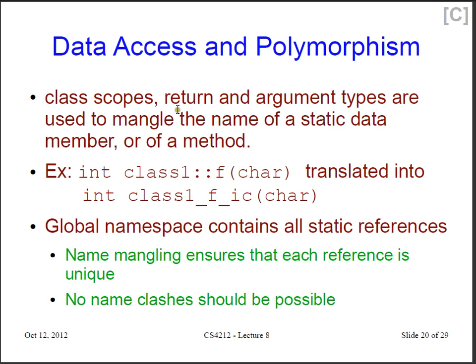In order to have polymorphism, we saw that there are many forms of polymorphism. One thing that we have to handle is the fact that we may have methods with the same name, but different combinations of argument types. So we can have a function f that takes a character as an argument, and another function f that takes an integer as an argument. And we may have yet another function f that takes two integers as arguments.